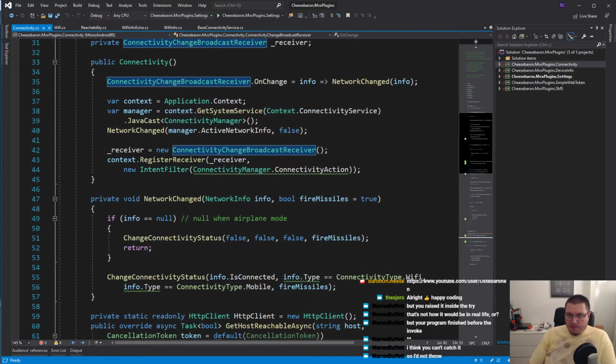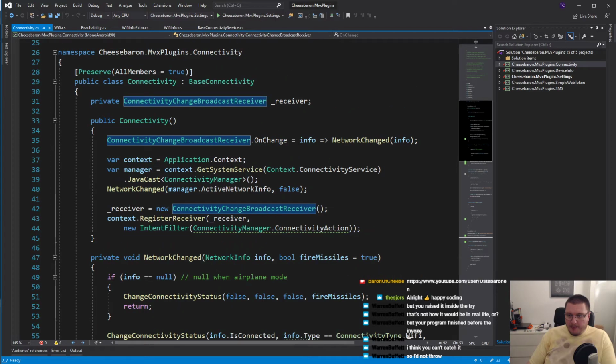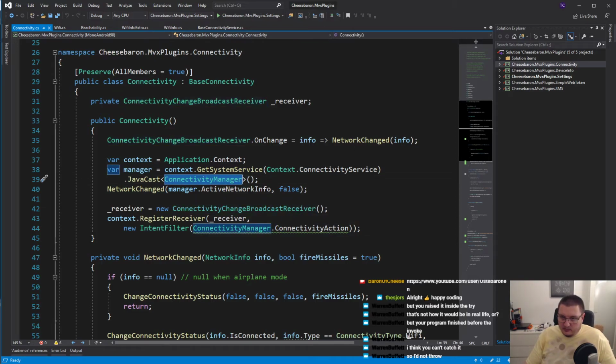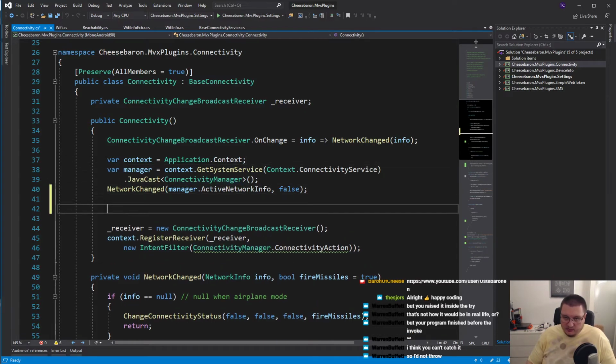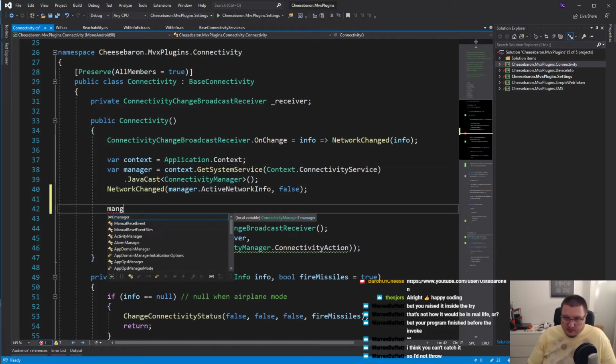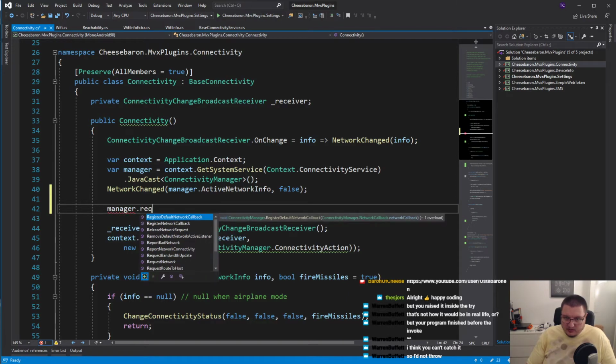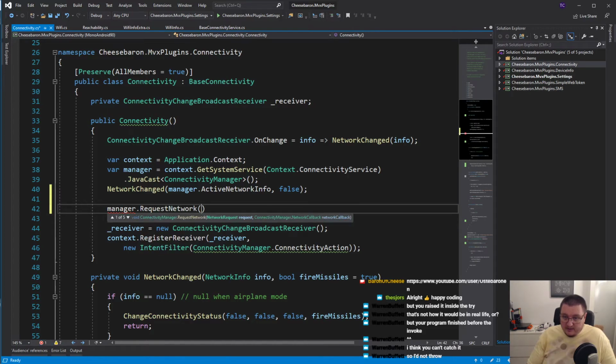Yeah, this won't work on Oreo actually, because you would have to do something like the connectivity manager. So you would need to do manager, and then you say request network, and then in here you make a network request, and then on that callback you would get all the updates.